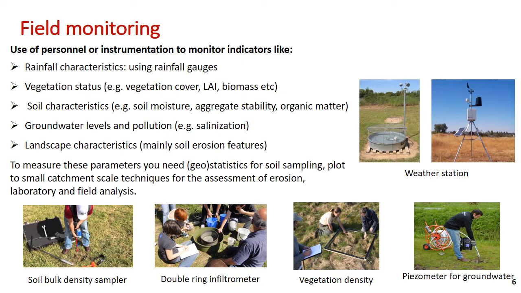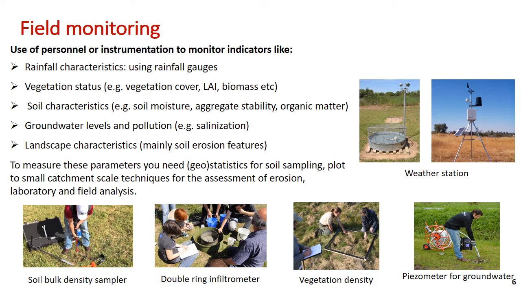And here you need a human also to collect the data and to stay in the field and monitor. You can also know, for example, about the vegetation density. Here you would bring a plot, and then you can calculate the number of plants and the density of the plant cover inside that block. You can also get information about the groundwater, the depth of groundwater, and then you can know whether this groundwater is depleted or not. Or you can know the quality of the groundwater using the piezometer.